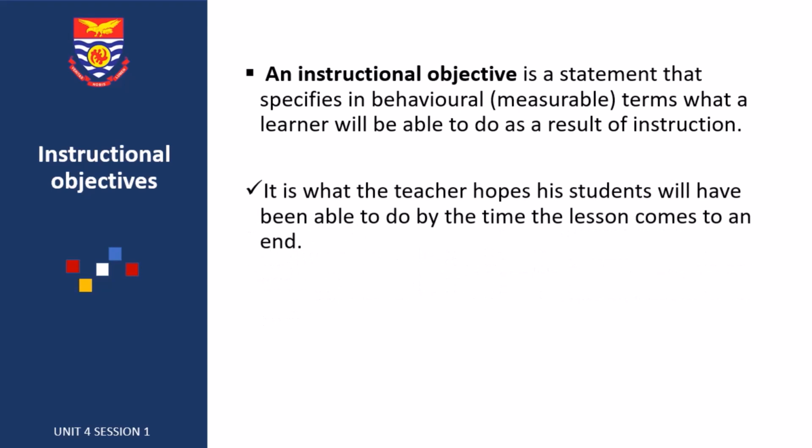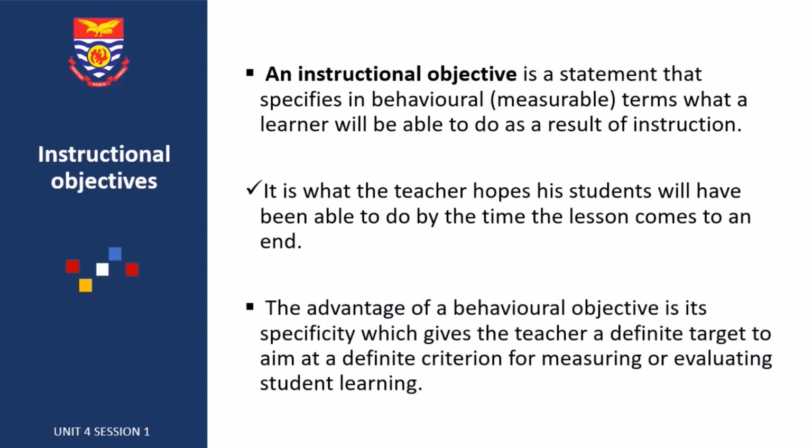It is what the teacher hopes his students will have been able to do by the end of the lesson. There is an advantage of stating instructional objectives in behavioral terms, and it is its specificity, which gives the teacher a definite target to aim at, a definite criterion for measuring or evaluating students' learning.